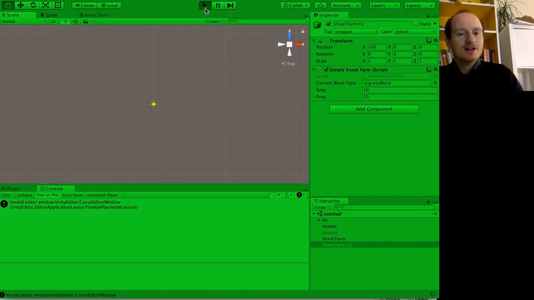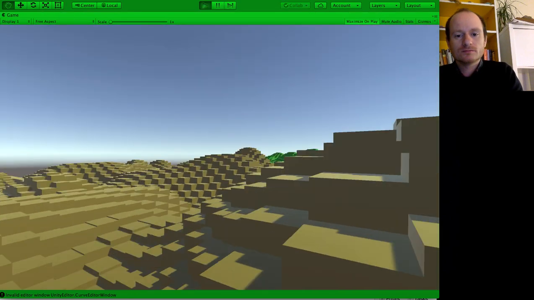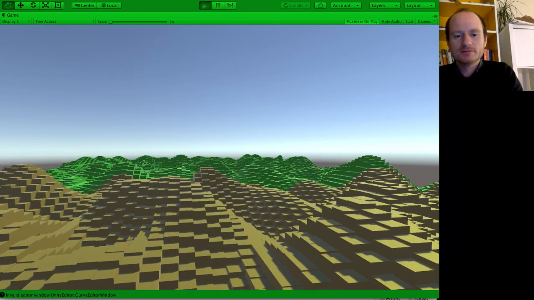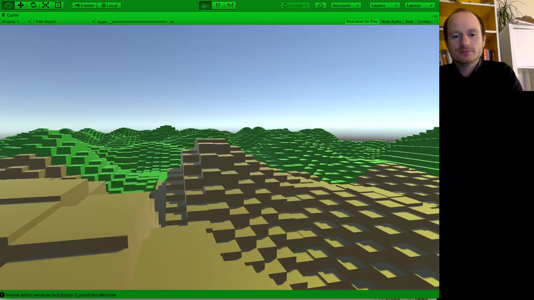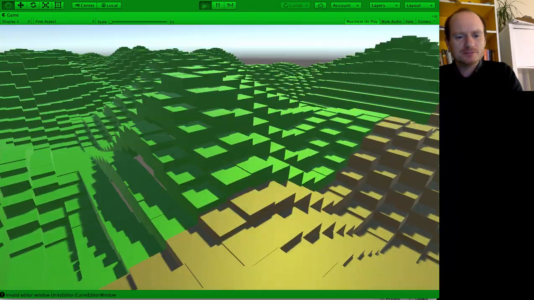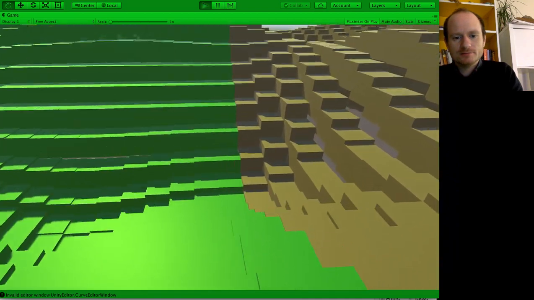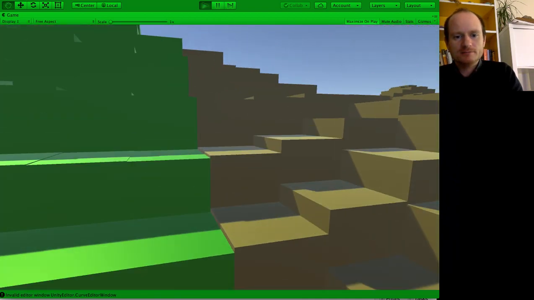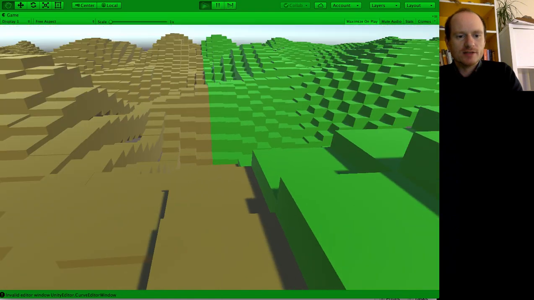So here we go. Right. This is quite suspenseful now. Oh, initially it's looking okay. It's looking all right. Yes. There we go. So this is lining up. That is lovely.